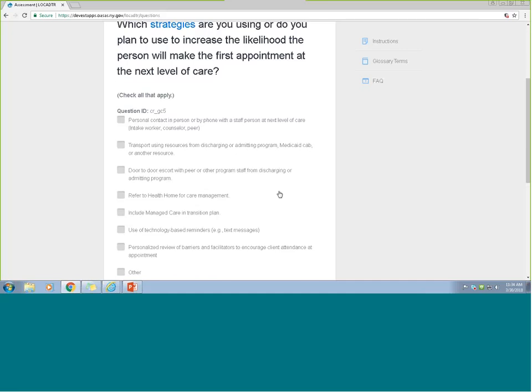So, Pat, do you want to talk a moment about why it's so important that our providers link to the next level of care, and who kind of owns that process? So transitions in care are very important. And one of the things that we know is that if people stay connected to care for 6 months or more, they tend to have better outcomes in treatment.